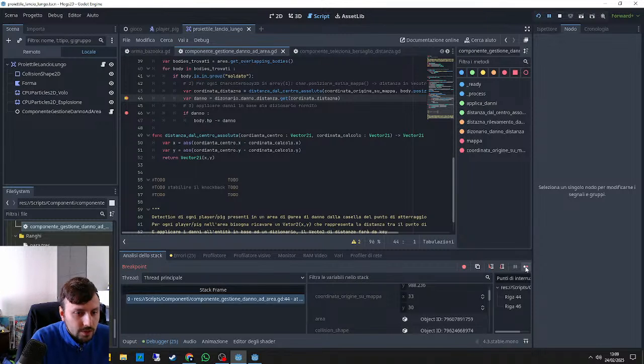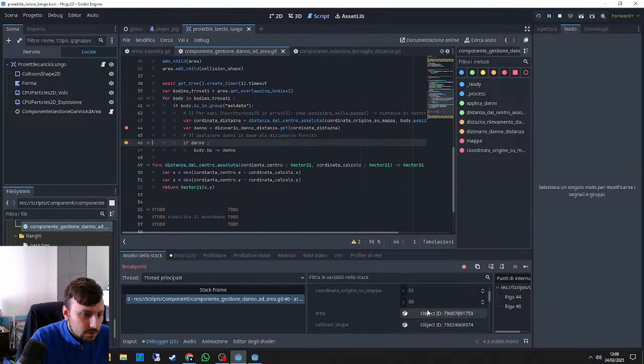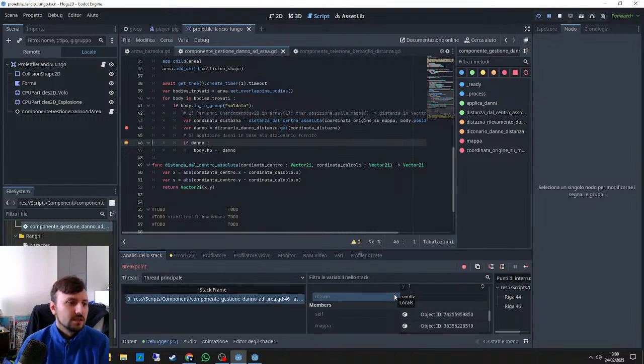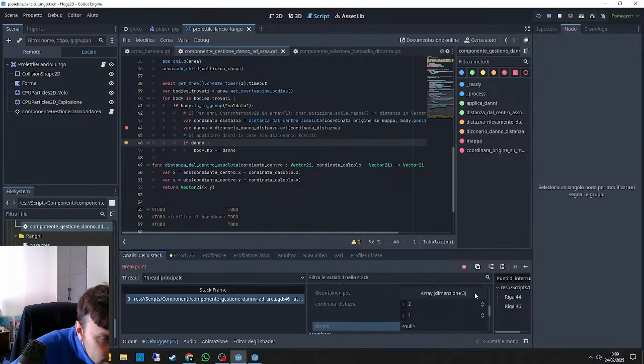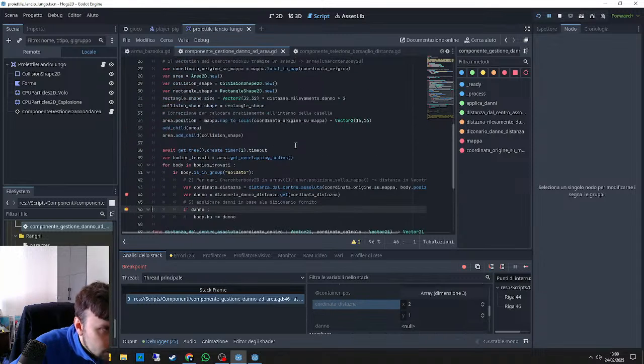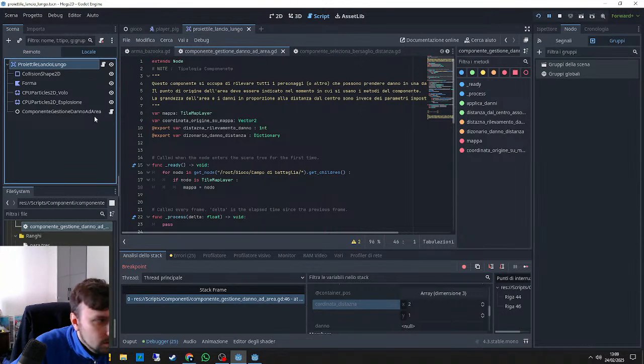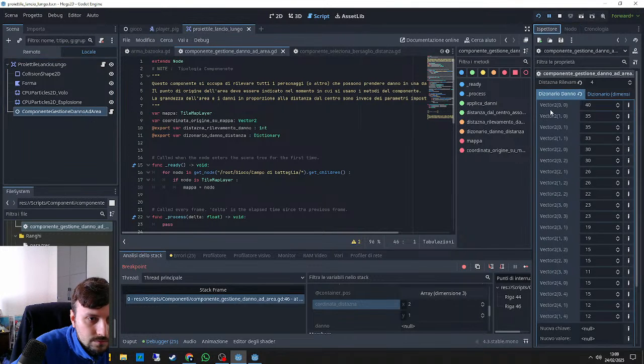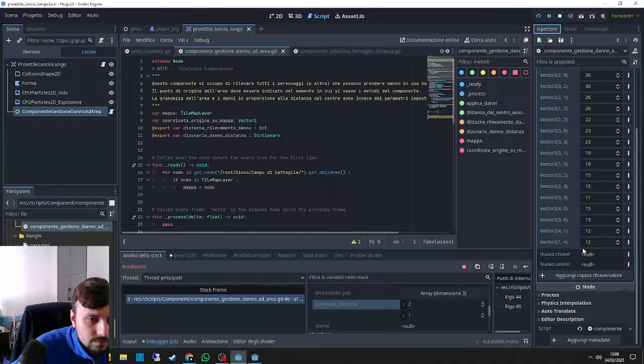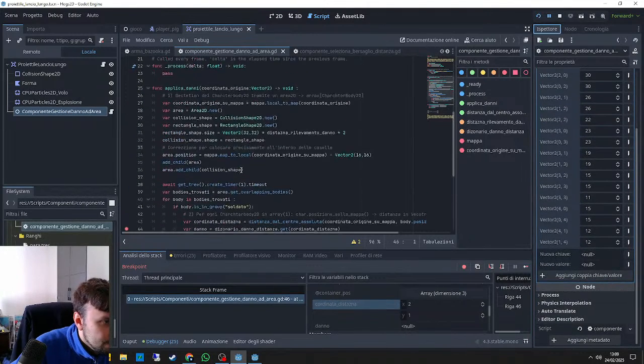Okay, so next step. Damage. It's null. So why is it null? Damn it. So the dictionary. Okay. Maybe I know.